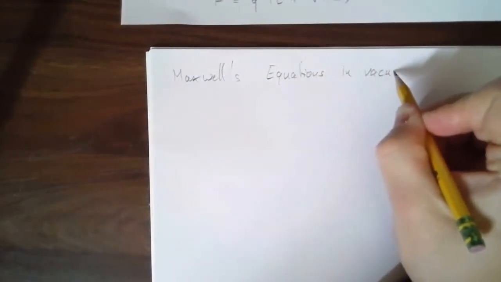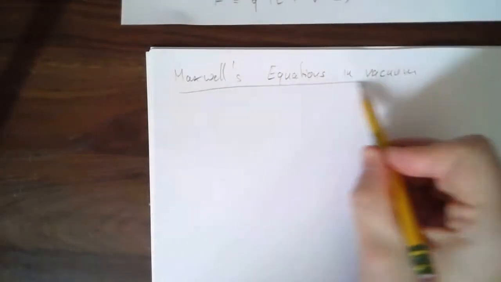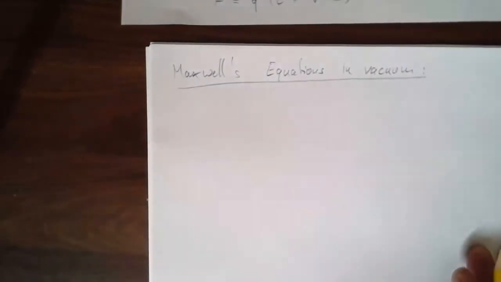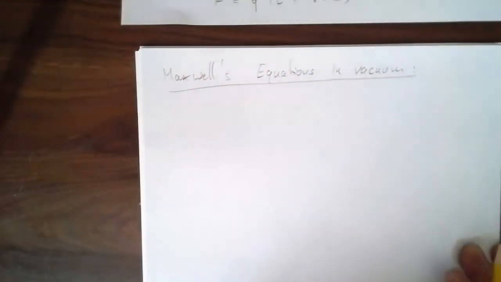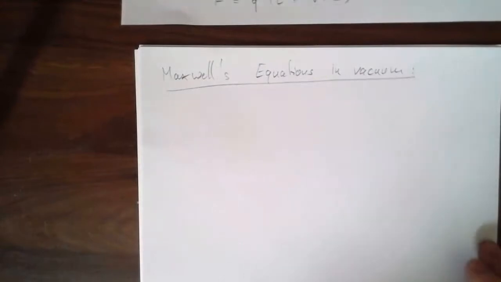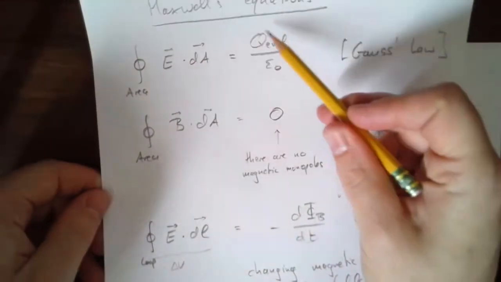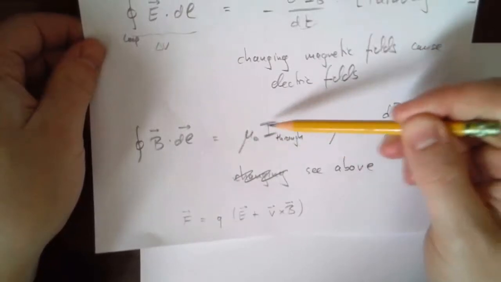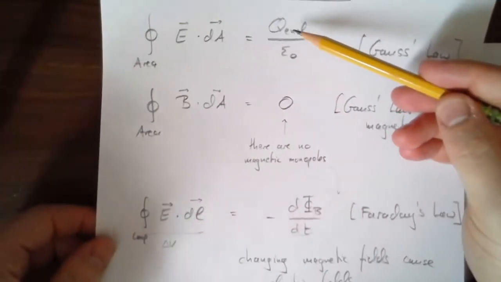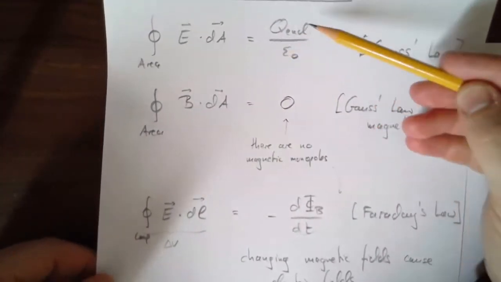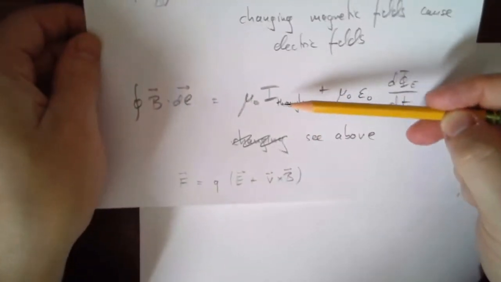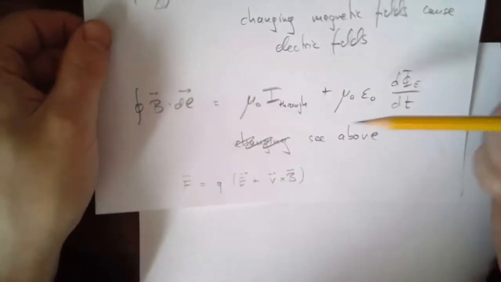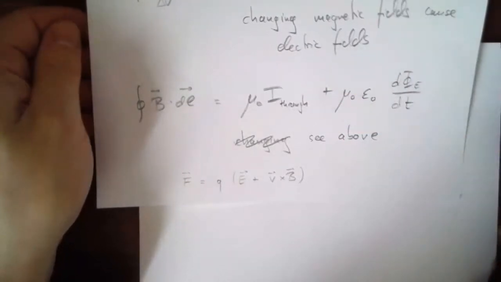So we're going to write down the equations again, but we're going to pretend there are no electric or magnetic charges. There are no magnetic charges, we know that. But now we pretend we're out in space somewhere far away from all charges. So what is that going to do to our equations? This thing is going to be 0, and this thing is going to be 0. Because there are no charges, it could be enclosed by any surface, because there just are no charges. And there are no currents, because currents are made up of electric charges that are moving. And if there's nothing there to move, then you can't have a current.